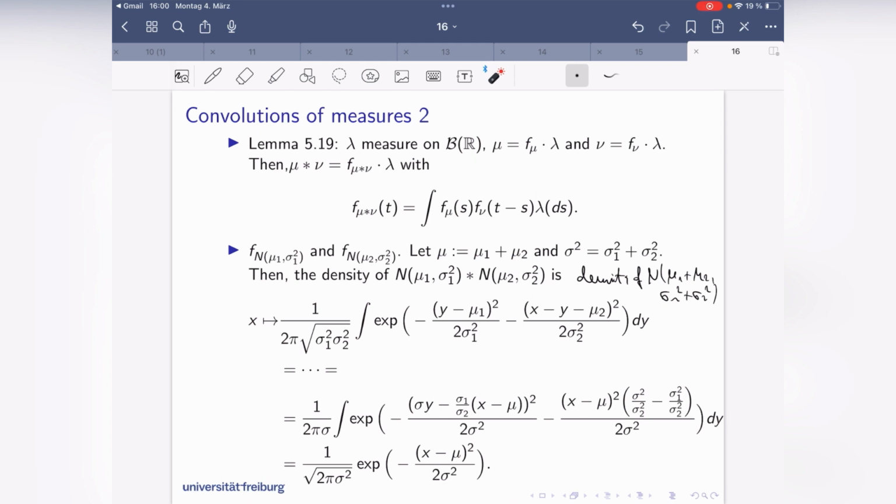And here s plus t minus s equals t. So I have y here. y plus x minus y equals x, which is exactly the value I want to compute now. Okay, I have to integrate over y, which is not so easy at first glance, but it's doable. I have a y squared here. I have a 2y times mu1 here. I have x's here, and I have mu here, also to the power of 2. So I can compute and compute and compute. For the y, I can write it differently, like this here: e to the minus this here, minus this here.